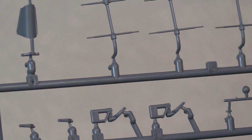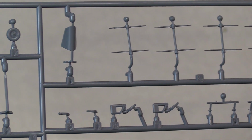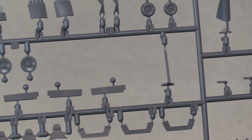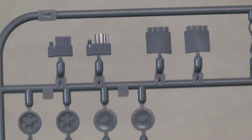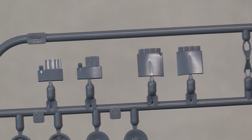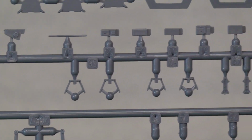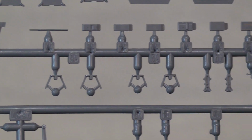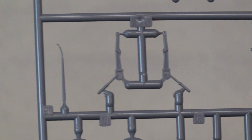And then we get into the really fine stuff. That's just the beginning. In fact, this has got so many small parts, it's making my eyes get a bit funny. Somewhere in here there's a possible night fighter in the future, because it's got all sorts of aerials on it. I'm sure that's from a night fighter. Radar aerials. We've got the exhausts here. That looks nice. And we've got a plethora of small parts. Now sometimes Eduard can be a little bit flashy, but this one is really nice. There's no flash at all that I can see.